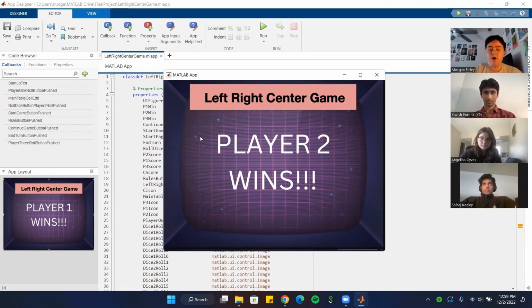So once that happens, an audio will play indicating that the game is over and that player 2 has won, and an image indicating player 2 has won overlays the screen. And if the players want to play a second round, they close out the game and restart the code, and it will essentially start up the same window as what we started at.